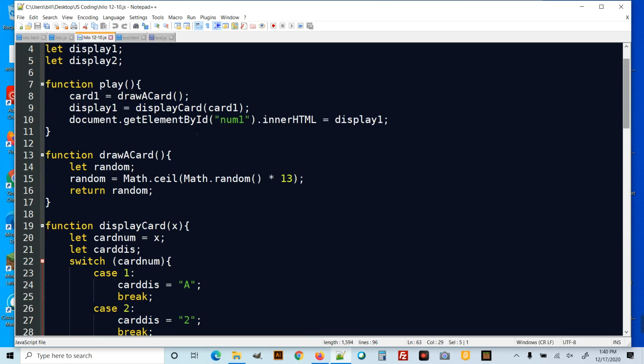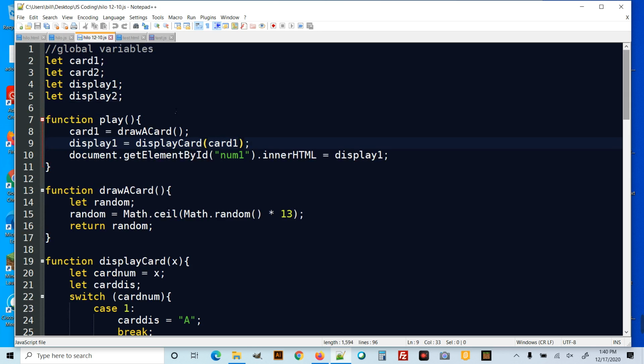So functions can return stuff. If they're returning something, you have to set it equal to a variable. Functions can pass parameters. If you put that in the parentheses on the function call, you can pass a parameter. Now that parameter can be a variable. I could pass a number in the parameter if I wanted. I could pass text in the parameter if I wanted, if I always wanted to pass that, but it doesn't make a lot of sense in a function to do that. Okay. So then we got that.